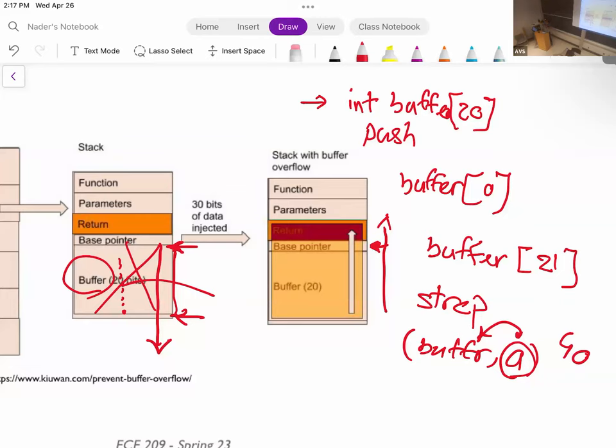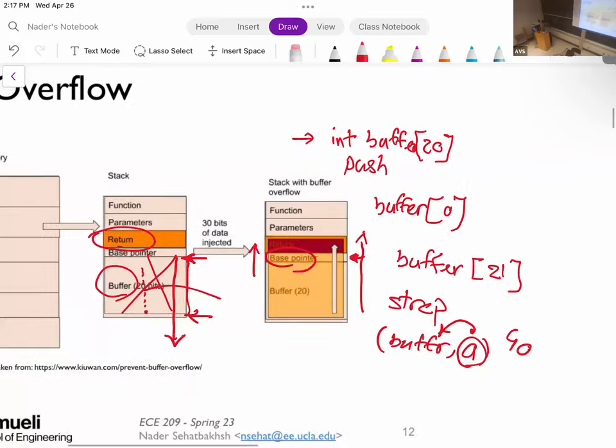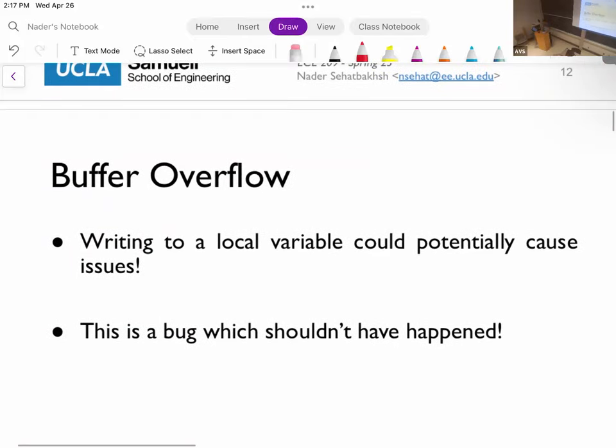And what are you writing? Because you're growing in this direction, you're writing your base pointer. And at some point, you're going to start overwriting the return address as well. Okay. So basically, it's kind of like a flood that goes up and it's going to damage your entire stack. And the important thing is that at some point, it's also going to overwrite your return address. All right. And that's where things are going to get really interesting, because if I can overwrite the return address, I can technically overwrite it with anything that I want as an adversary, okay? So I don't write it with some garbage or some random number. I'm going to write it with something that I want.